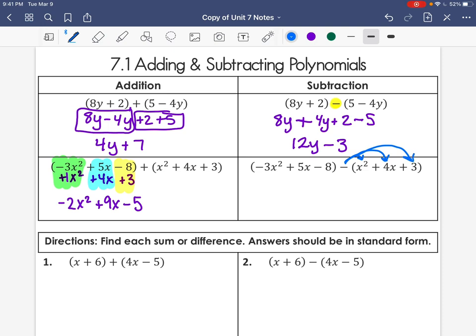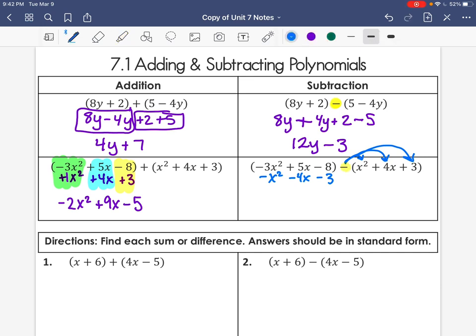And notice how, if you look over here, these binomials are the same as these binomials, but because this was minus and this was plus, you get two very different answers. Same thing here. This trinomial and this trinomial are the same as this trinomial and this trinomial, but because this is going to be minus, that's going to be very different than what we got when we added these right here. All right, so when I write this down, I'm going to take the negative with each one. So I'm going to have minus x squared, minus 4x, minus 3. They were all positive, but this minus makes them negative. Let's highlight it like I did that other one.